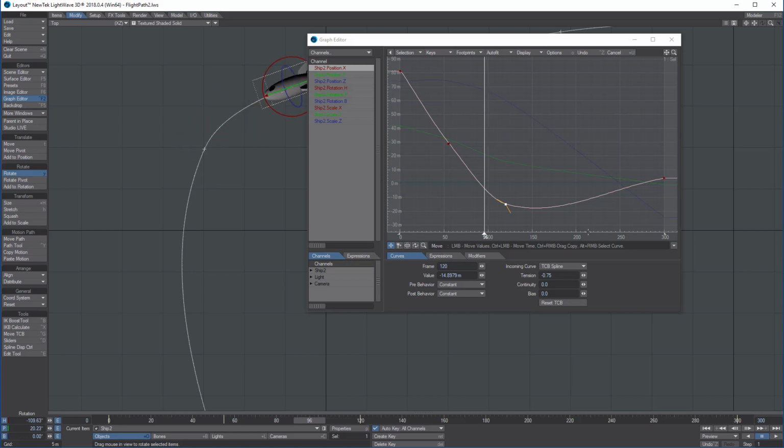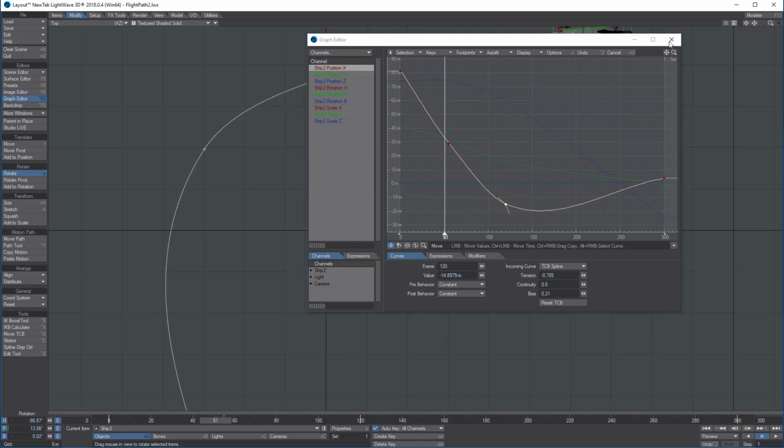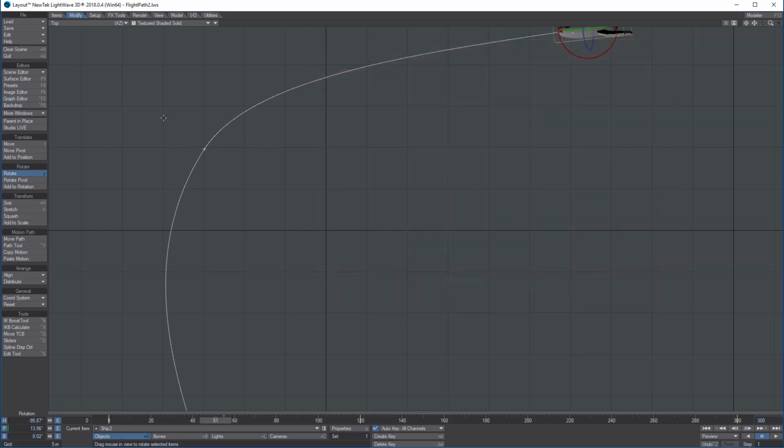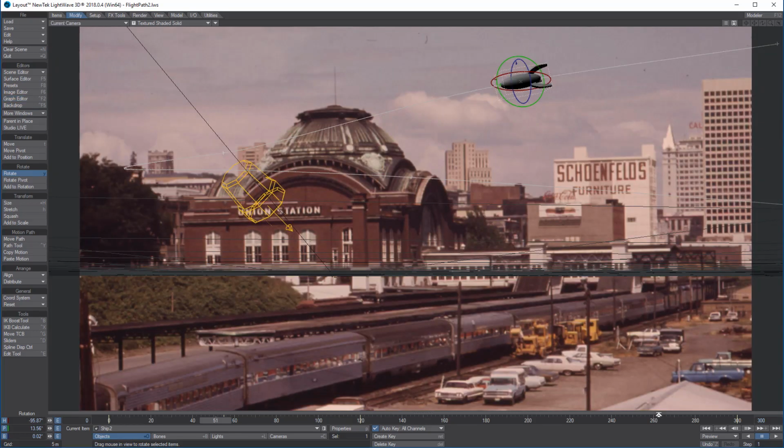I actually probably didn't need to have my playback head on the keyframe. Probably could have just selected it, but I wanted you to see which one it was. You could play with the bias if you wanted to widen that out even a little bit more and maybe turn down the tension. It's really completely up to you. Getting that nice smooth motion and that nice smooth path is just going to make your whole animation look a lot more realistic, because you don't want a bad grade.